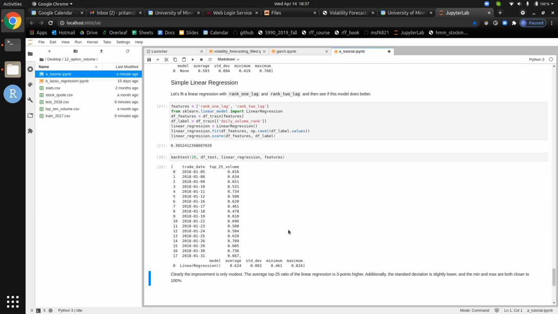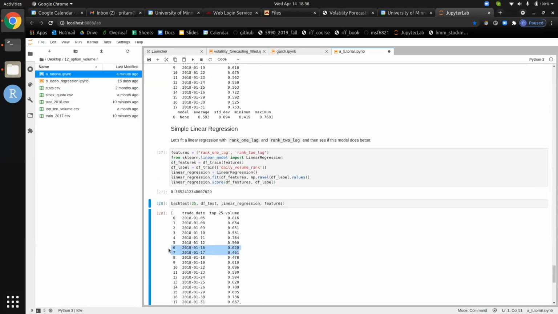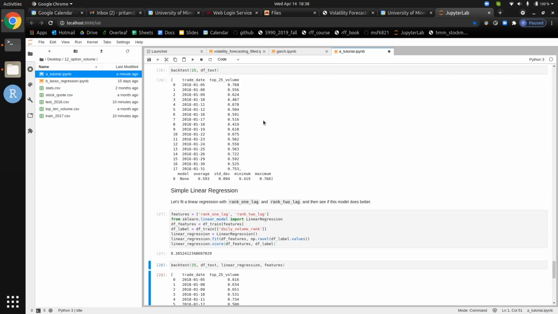And here we're doing slightly better, right? We're capturing on average about 63%, so we do about 3% better. Standard deviation is slightly smaller, and both the minimum and the maximum are, let's see, are they on the same day as 117?